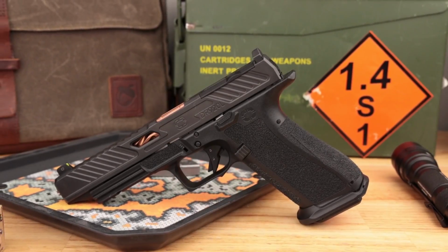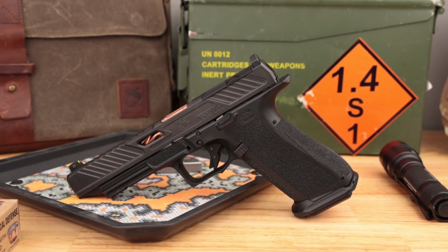My final thoughts on the DR920L. I really do dig this thing, but I'm also kind of biased. I am a huge fan of Shadow Systems, and I have been for quite some time. I've done a lot of work with Shadow Systems. I've bought some, they have sent me some for testing, so bear that in mind. But I've been a huge fan since long before they ever loaned me anything or sent me anything to review. And any issue that ever came up with one of the Shadow Systems pistols in testing, I put that on camera and made sure it made its way into the video to remain unbiased, so that you guys can make your own mind up when it comes to the Shadow Systems brand.